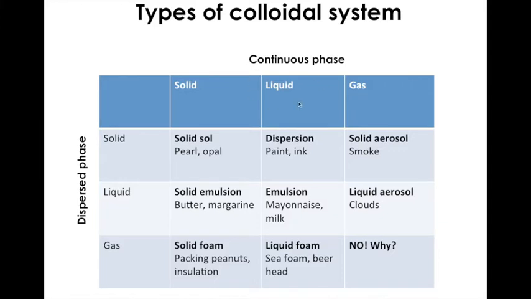And as we liquefy or gasify the continuous phase, we get dispersions or colloidal systems of very different properties. So a solid dispersion in liquid is clearly dispersion of particles, such as you would find in paints and inks. A liquid in liquid dispersion is an emulsion. And a gas in liquid system is obviously a liquid foam, such as on the top of a carbonated beverage. Solid and gas systems and liquid and gas systems form aerosols, and a typical example of a solid aerosol is smoke, liquid aerosol clouds, or aerosolized personal care products such as deodorants or emulsifying sprays.